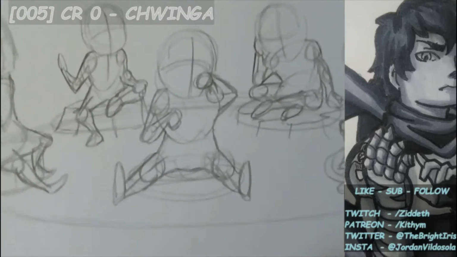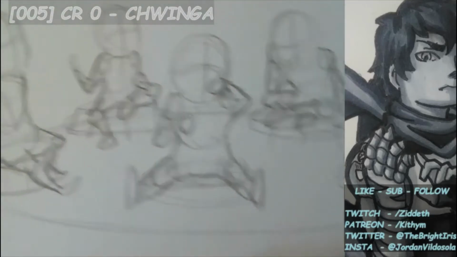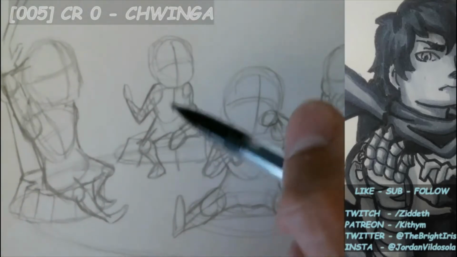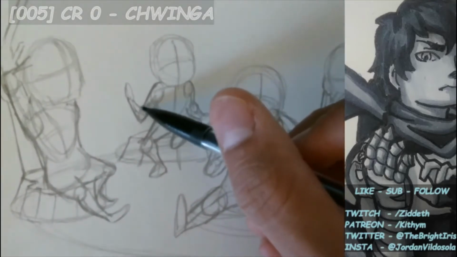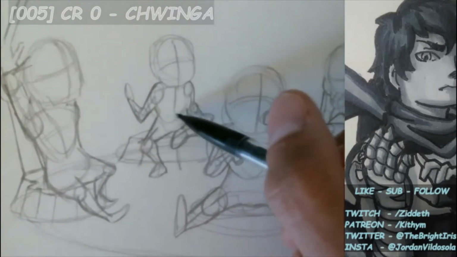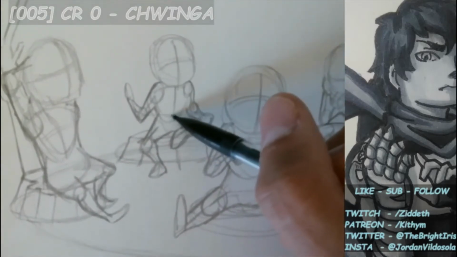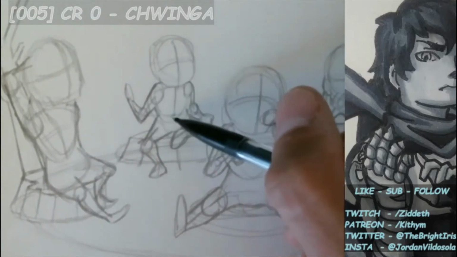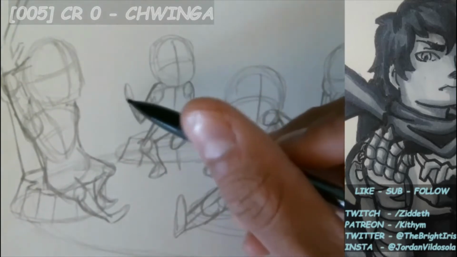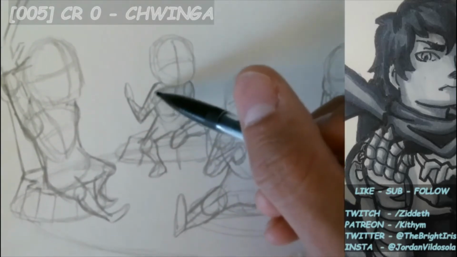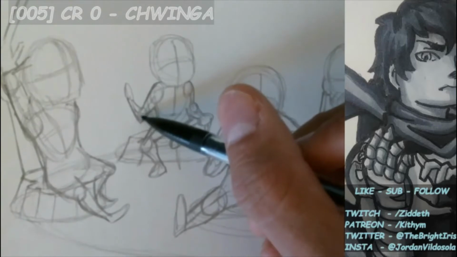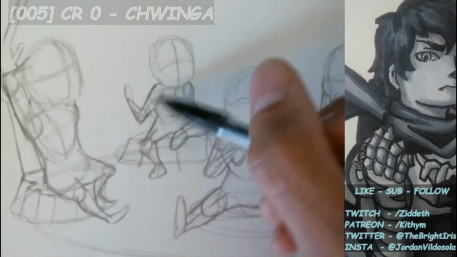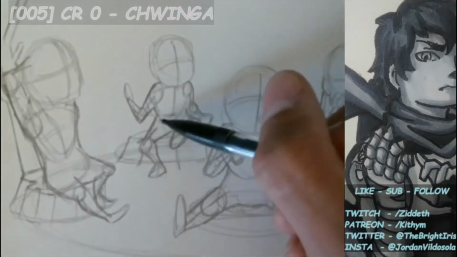So one simple thing about anatomy, or at least two things that I can say, is that whenever drawing a character or a creature, the elbow will usually and most often line up with the center of where the torso is, or the navel, the belly button. So this is a bit of a rough guideline, so even drawing chibi characters, we can keep it in proportion and looking somewhat natural. And again, the shoulder to the elbow is the same length as the elbow to the wrist. So again, we can have this proportion here and see how things come out pretty even though their bodies are a bit deformed.